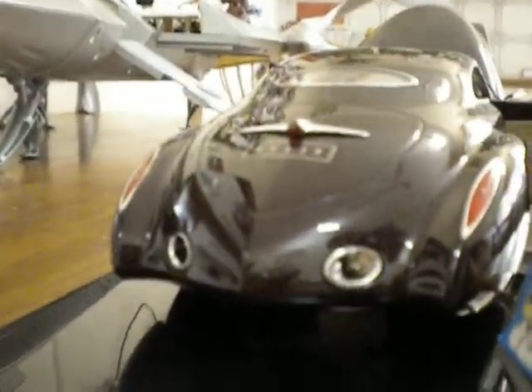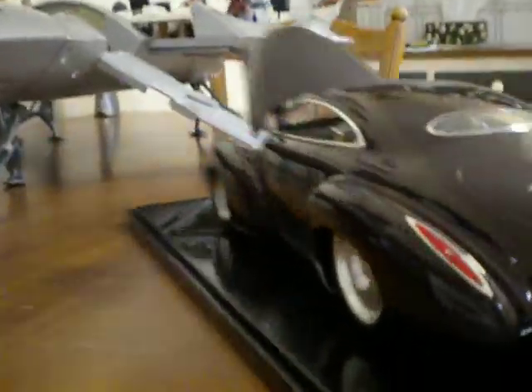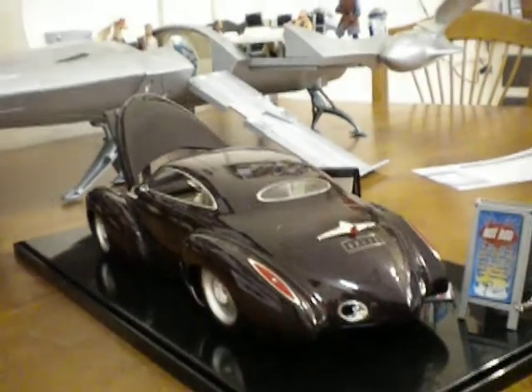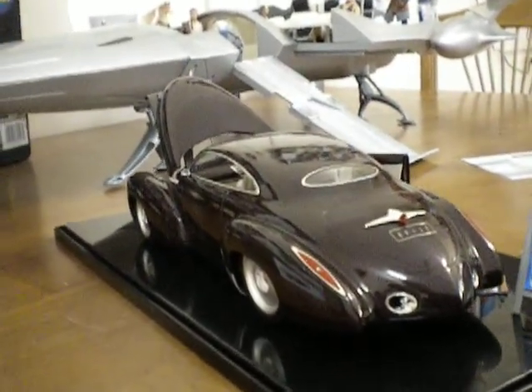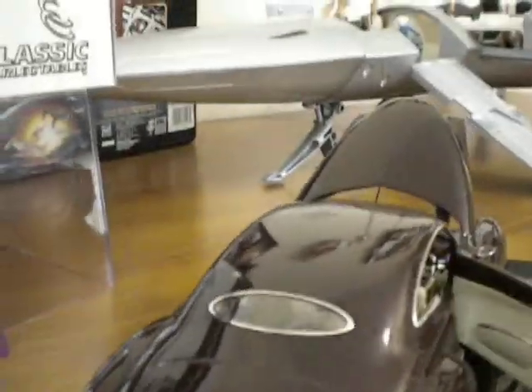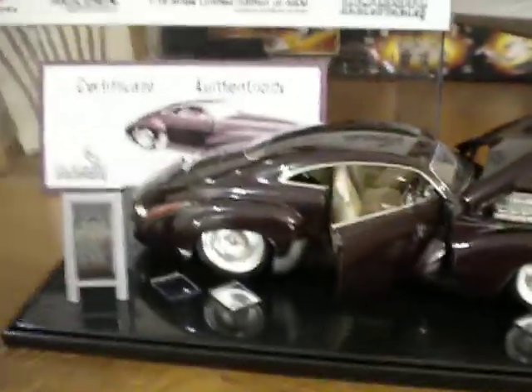And if you are a bit of a collector, I really recommend you look into one of these if you can pick them up. They sort of are going up and up in value, especially the old Effigy, because it is a really unique design and does look rather stylish and sleek, even in the modern era of cars that we live in.